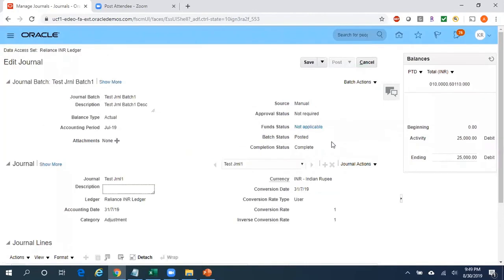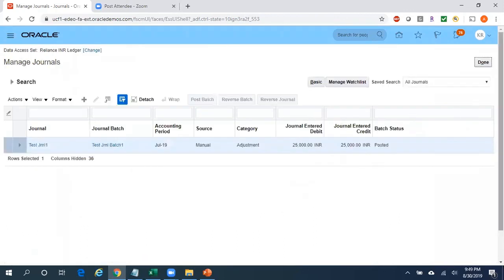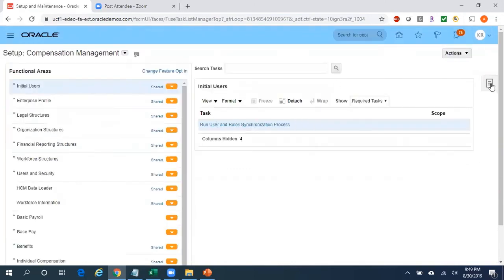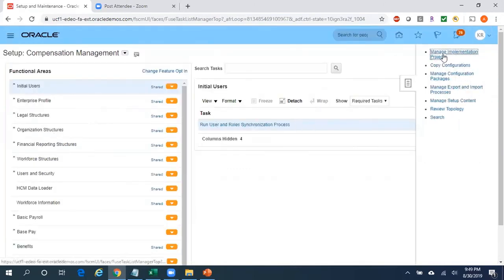Okay, so this is how you create a journal entry and post a journal entry. And now I'll show you the screen where you set the approval status. You need to go to manage journal sources, which is in setup and maintenance. Then manage implementation project.